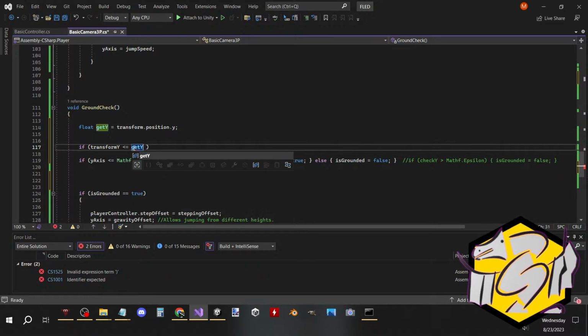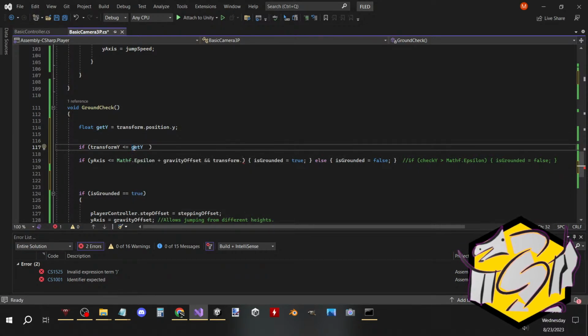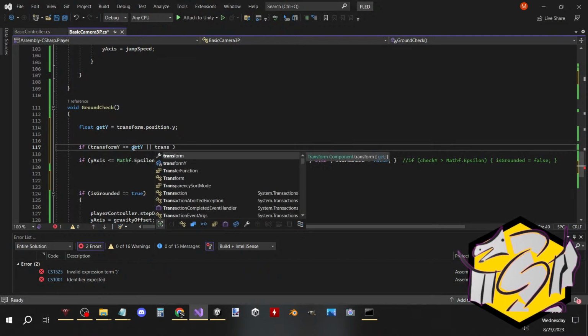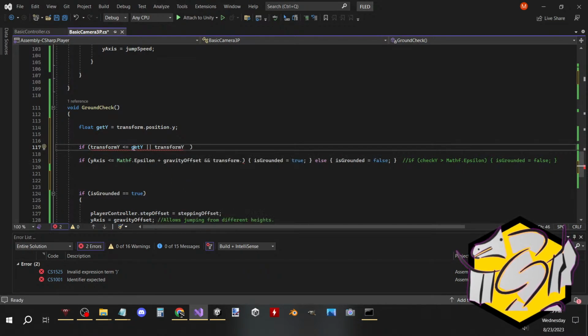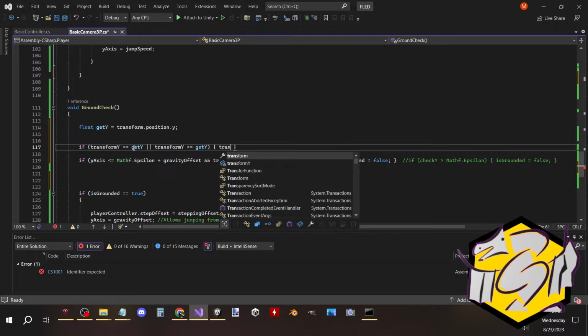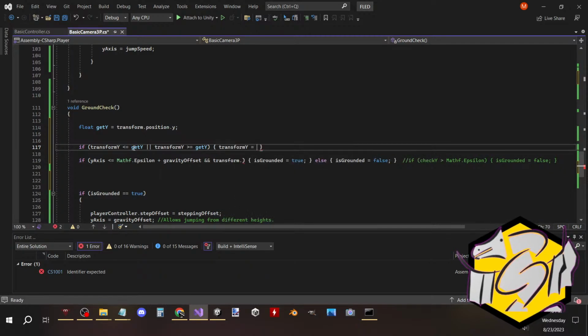Equal getY, or, because we don't care about and, because it can only be one or the other, or transform y is greater than or equal to getY. Transform y equal getY.